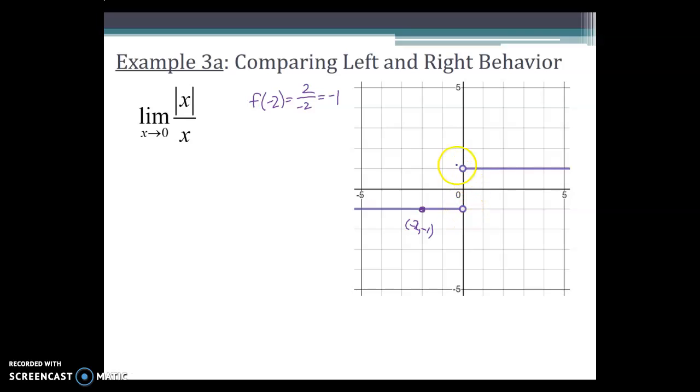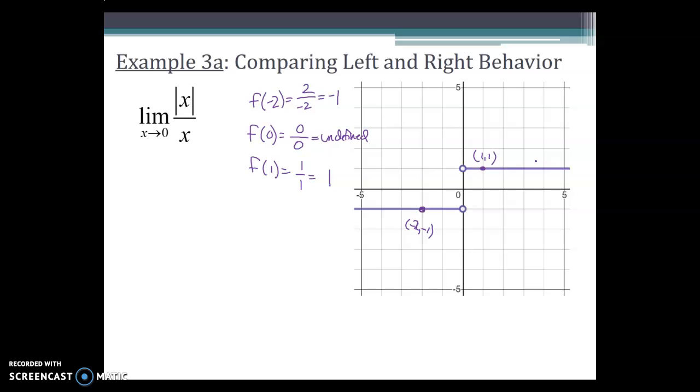This open circle here is remembering that the function is undefined when x equals 0, right? Because you can't have 0 over 0. And then finally, on the right-hand side, we have this arm over here. So let's just take a look at this point right here, 1, 1. The absolute value of 1, of course, is 1. And then 1 over 1 is 1, of course. So we get +1. You get something like that anywhere you went on the right-hand side there.